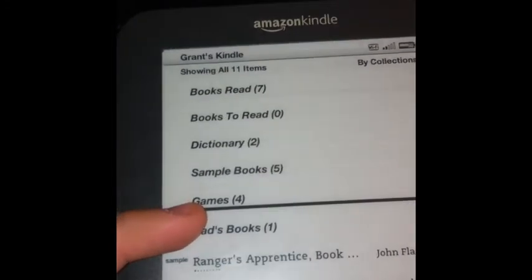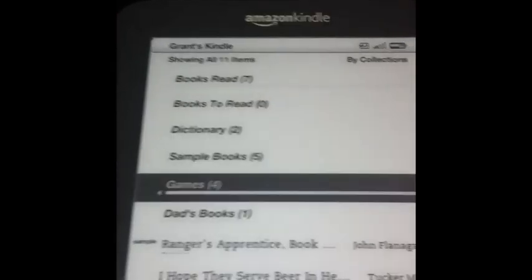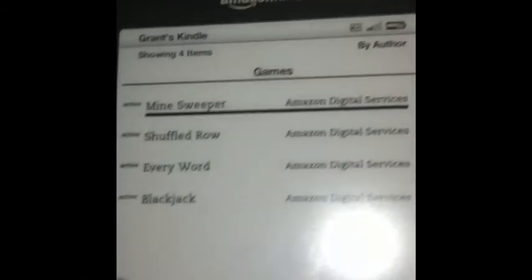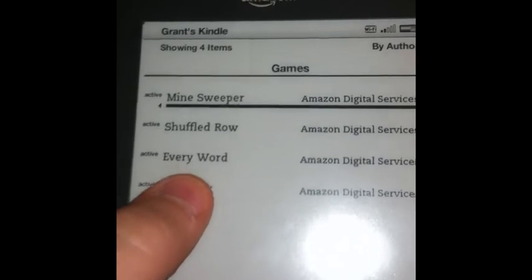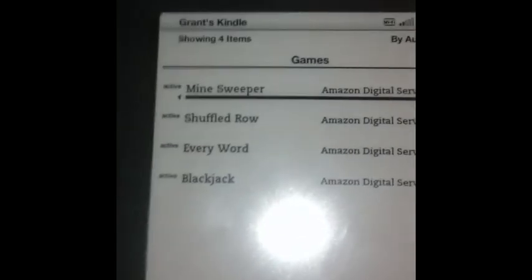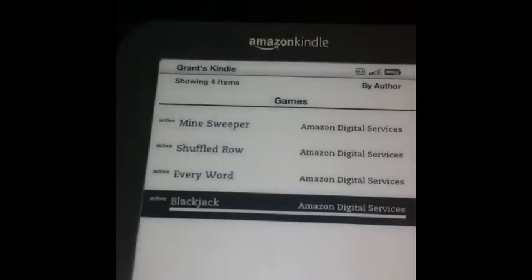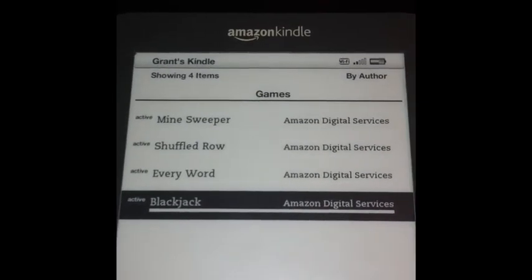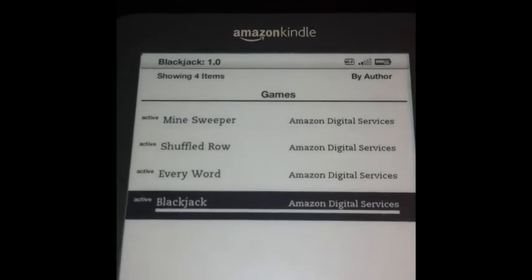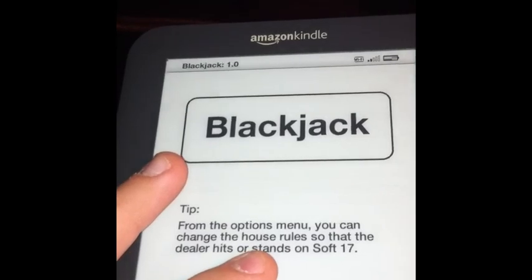Let's open up this games folder really quick. As you can see, my dad wanted to try a book out on here. He never really got to it, but whatever. So I got some Minesweeper, Shuffled Row, don't know what that is, Every Word, don't know what that is, Blackjack. Let's just open up Blackjack really quick. This is not for gaming. If you're going to game, get an iPad or an iPod. But if you're just going to read a lot, this I definitely recommend over the iPad.